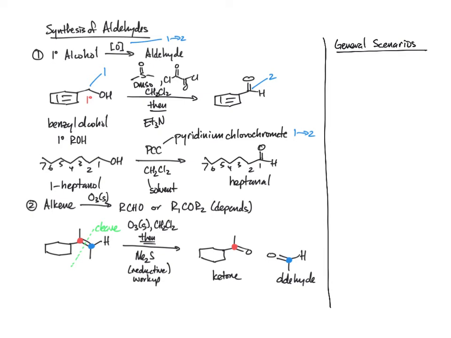When you're looking at your alkene starting materials, this would be called a monosubstituted alkene. So we have a pi bond, we have one substituent here, R. Now if we clip that, we're going to end up with an aldehyde plus the one carbon aldehyde formaldehyde. So this was our mono.